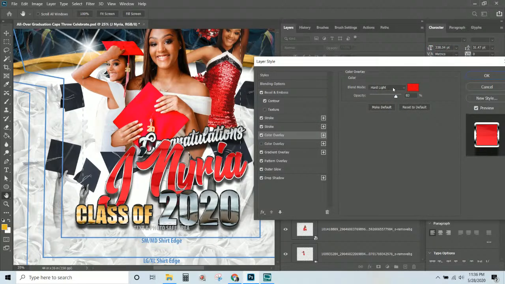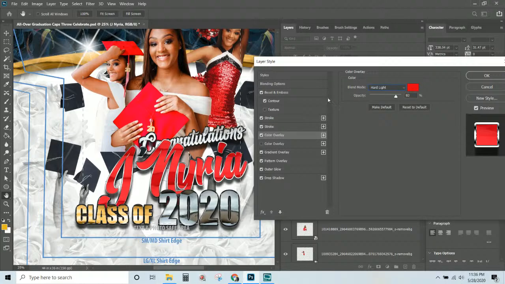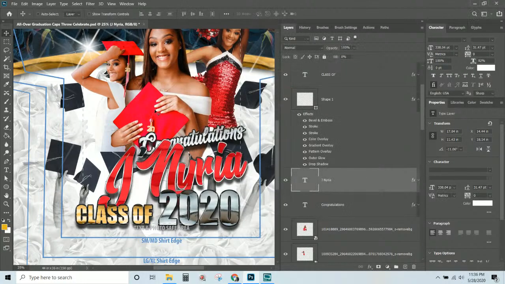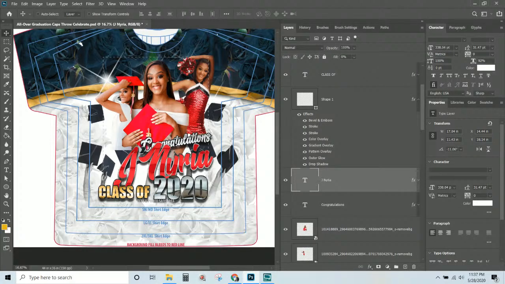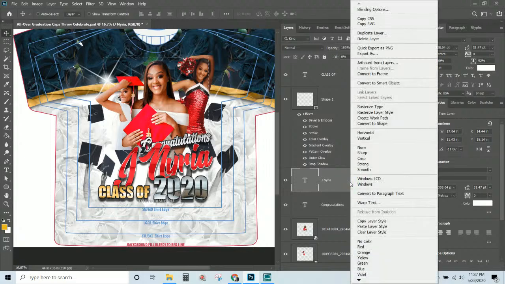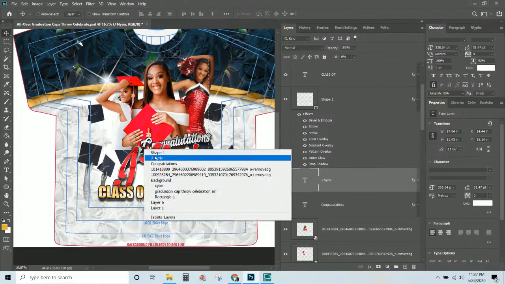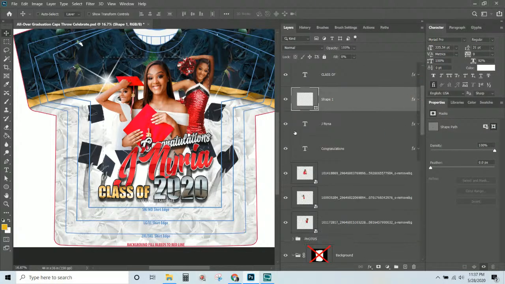The blend mode right now is on hard light. So some colors that you use with hard light might not look good. So you may have to come in here and change the blend mode so that you still get that metallic look underneath it. And we're going to keep the silver and the gold. Or I'll tell you what, because there's gold in her tassel, we'll keep the silver and the gold. Let's zoom out a little bit and see what else we need to change. We don't even need to change anything else. Oh, we do need to copy the layer style for the name again. And then we're going to have to paste it on this little shape we made. Paste layer style, done. And let's go ahead and collapse that.